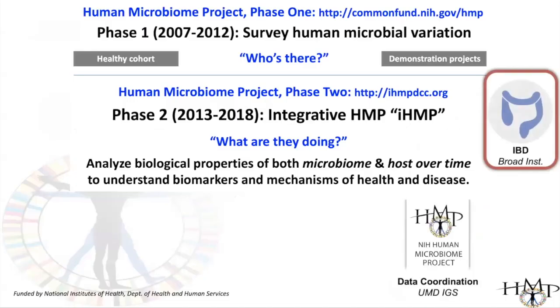Those of you who are not familiar with the integrated human microbiome project, it's actually the second part of the Human Microbiome Project that was completed in 2012. This second phase is called integrated HMP, or iHMP. I think it's an umbrella of studies, but one of the studies that happened at the Broad Institute was based on the disease area IBD, or inflammatory bowel disease.